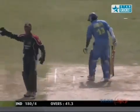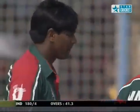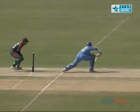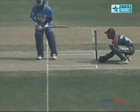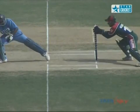Let's see. Let's have a look. Umpire asks for the third umpire. It was very quickly done by Khalid Masood. Batsmen were confident out there. He's putting up the bails back. But we'll have a look in a minute on a replay. Interesting to see, Wasim, if he's just dragged his feet here. He's very quick, Khalid Masood. Now remember, on the line is out. And I think he could be in trouble here. Just stretching, stretching, stretching. Does it come back?